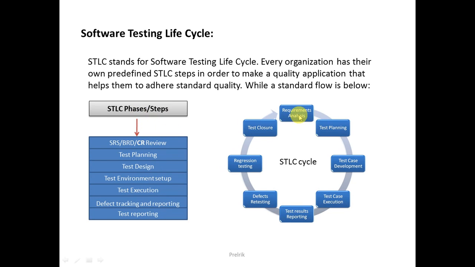Okay, so you can again have a look at the cycle. It again explains in a cycle way what the phases are. So first requirement analysis and then test planning. What we did in test planning, we created a document which explains the timeline, the owner of that product, the budget, timelines, any assumption criteria, what is the entry criteria, what is the exit criteria, what is the passing requirement. All these things will be mentioned in the test planning document.